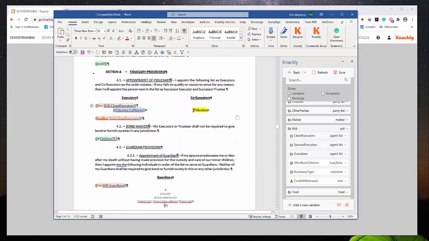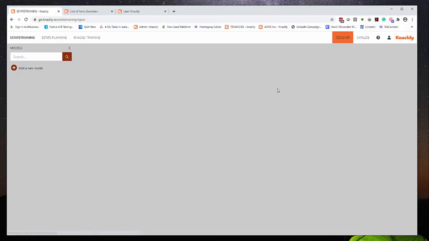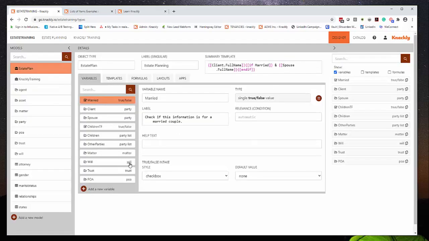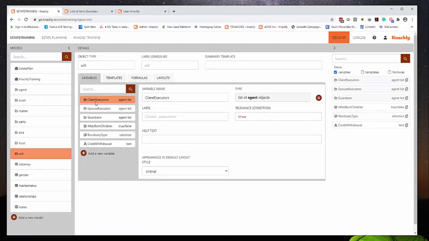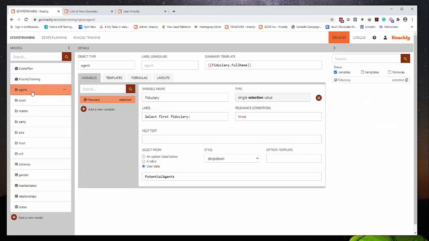Now I want to add co-executors. This does get more complicated when you start adding different layers to this. But what I'll do is go to my designer. If I click on the will and I'm doing client executors, if I click on this agent list, it'll take me to the agent list, and you'll see that I have a fiduciary selection, and I have potential agents, which tells me who's going to be the agents.